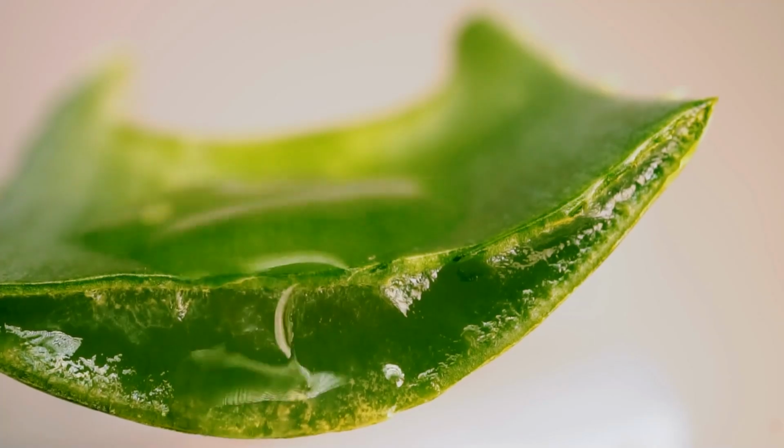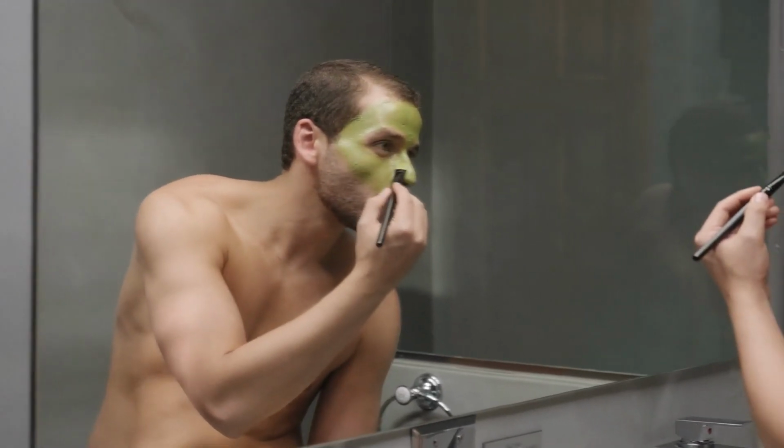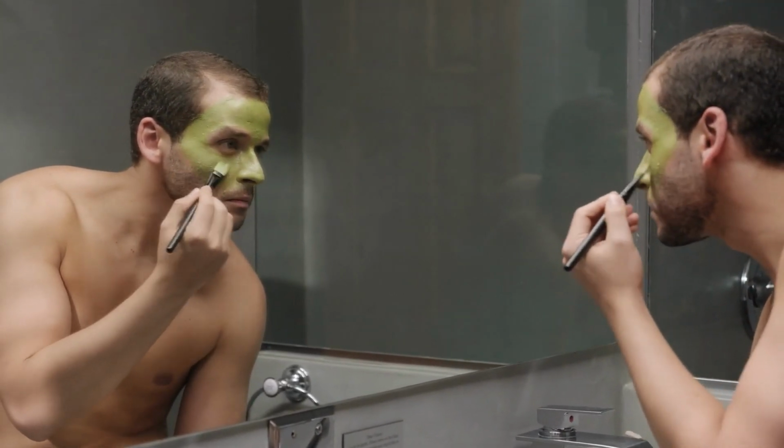Sometimes these facial sheet masks will have some useful things like salicylic acid in them or niacinamide. But oftentimes what they are actually trying to do is just make your face feel really cool and feel very moisturized. So a lot of times they'll have things like aloe vera, sometimes they'll have like hyaluronic acid in them, but most of the times they are made pretty cheap, so they don't have the best ingredients in them, and they really aren't there to improve your acne, especially if you have chronic, severe acne.